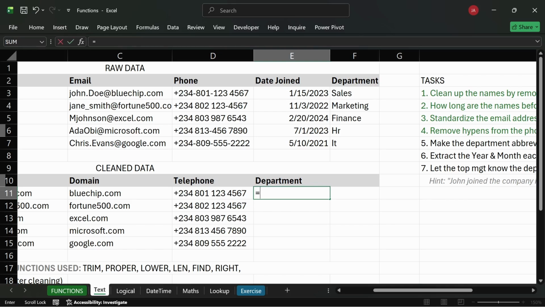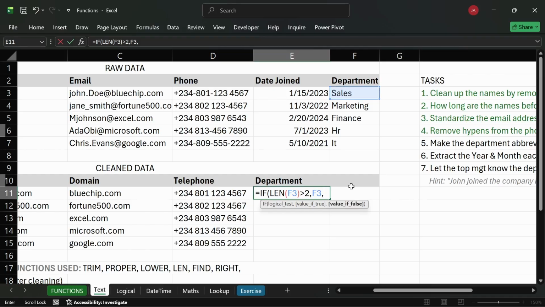So say equals to if, so we check the length of characters, length, if the length of this character is greater than 2, the right hand is greater than sign, comma, what do you want to do? If it's greater than 2, that means it's probably not abbreviated. Like I said, there are different approaches to this, but this is the approach we're taking. If the character is longer or greater than 2 after counting, we should not do anything, just return the value itself. What should I do? Return us the value.